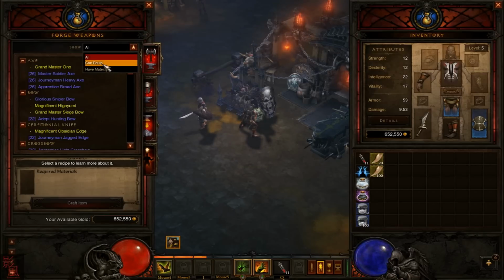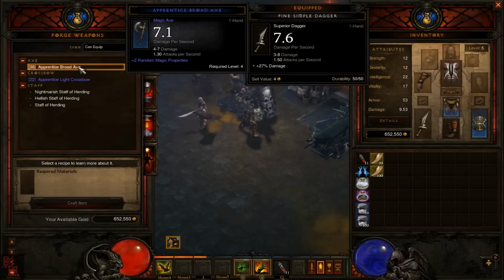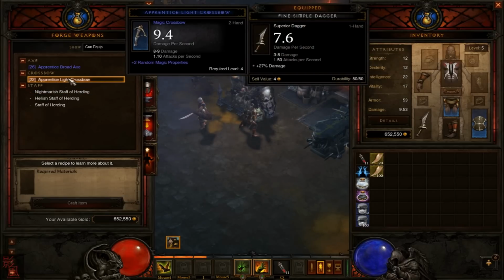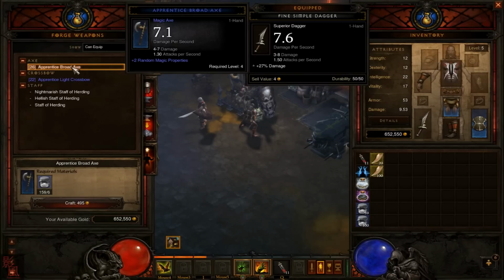To do that, we can go up here to the filter and say can equip. Same thing with the armor, can equip. And as you can see, there's really not a lot at this level, level 5. I can make a 7.1 axe. It's got 2 properties. That's pretty good because that'll replace the current weapon I've got. I could make a crossbow. I can use crossbows, but it's a bit slower and it doesn't allow me to use an offhand. So I think I want to go more towards the faster ability here.